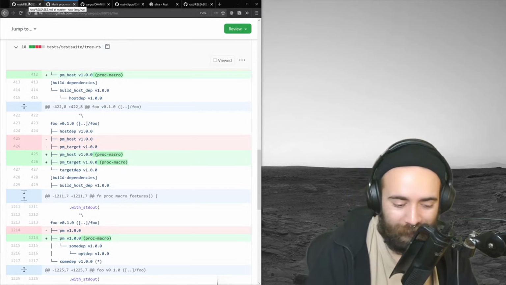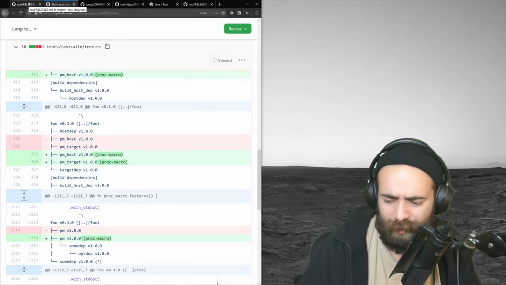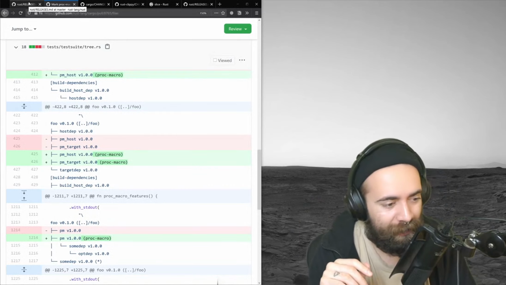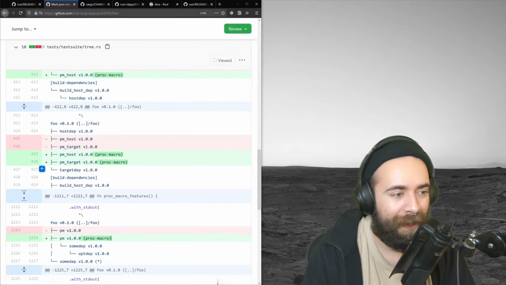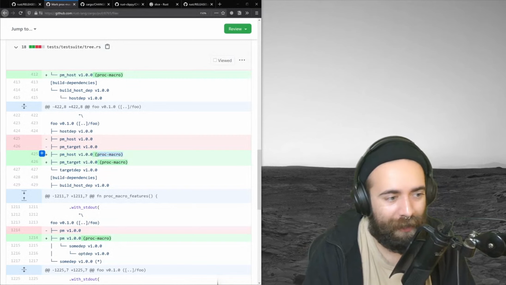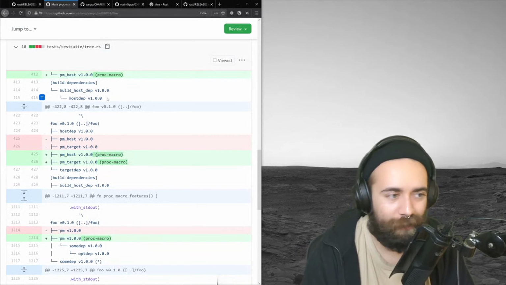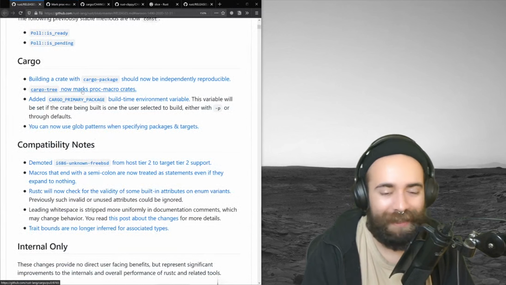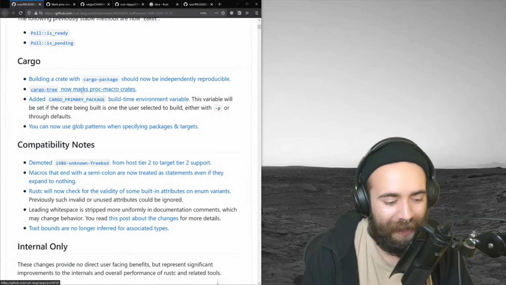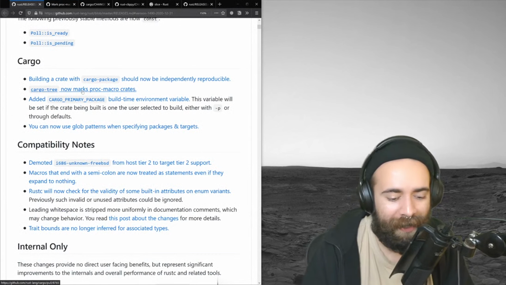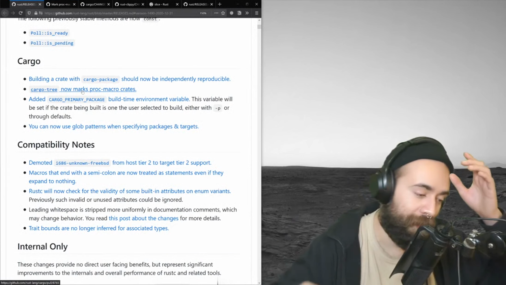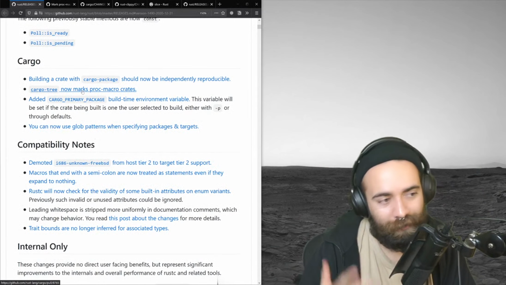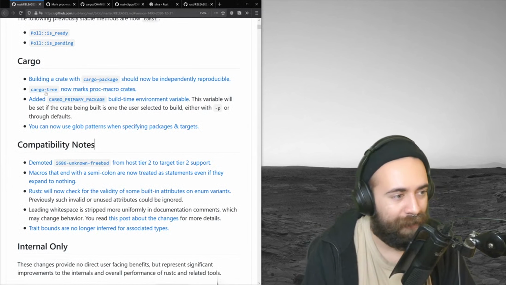It seems very useful to track down, yeah, because proc macros can take quite a while to compile. There's work done, I believe, to make them faster to compile. I just don't know what the state of that is. If anything, just knowing that something's a proc macro crate is going to be helpful, I think. Yeah, it allows you to determine, hey, are proc macros slowing me down? How long do they take? Maybe I should remove this and just hand roll the thing. Oftentimes they're just a convenience thing. You don't really need them, but sometimes you do. At least now you'll be able to tell a bit easier.